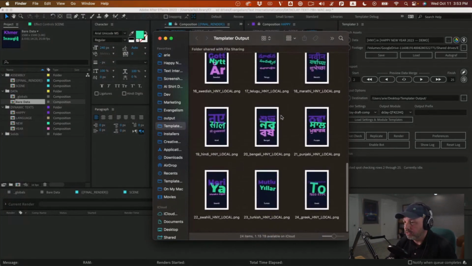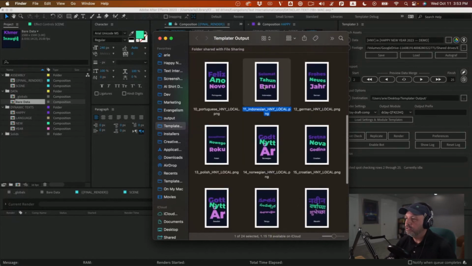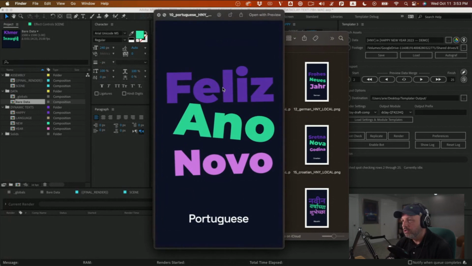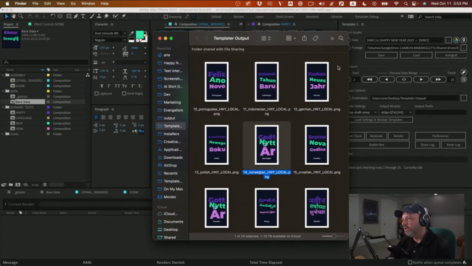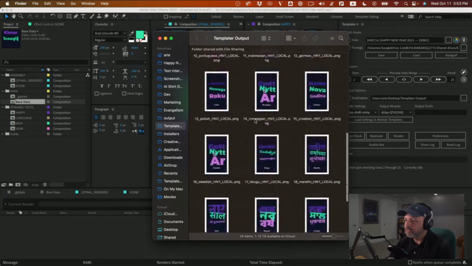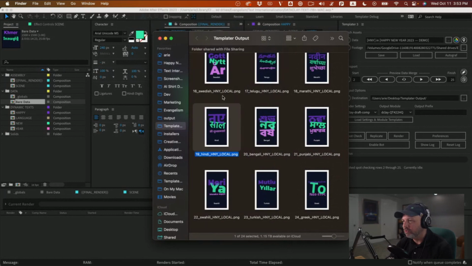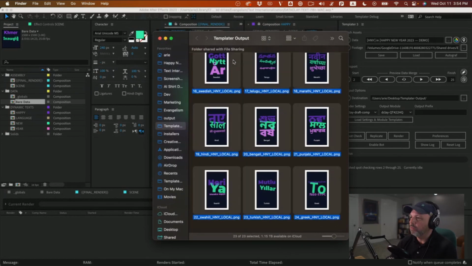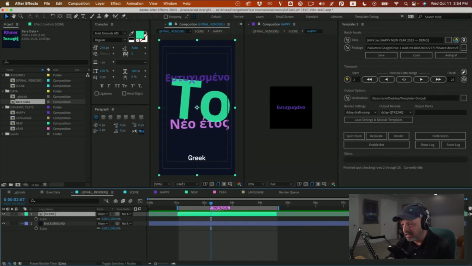quality assurance goes, I can pass this over to quality assurance, and I say, hey, this is the Portuguese one, this is the Indonesian, German, Croatian, and you might want to even see, instead of still images at key points. This is a really cool technique with spot checking, which I'm not sure people know about. But what we're going to do is basically create a marker that has duration.